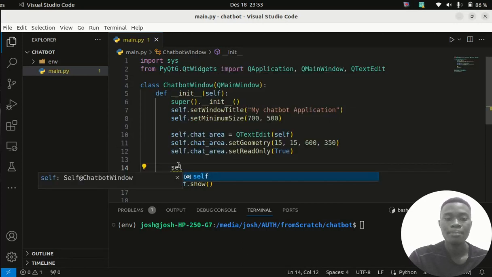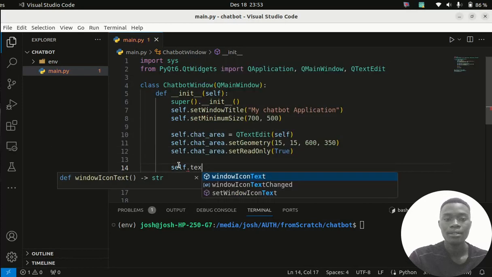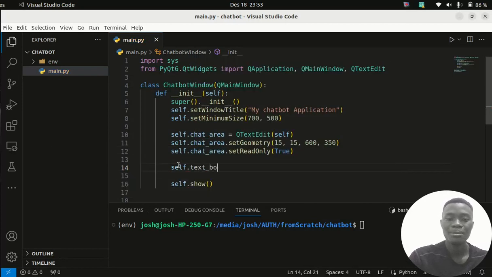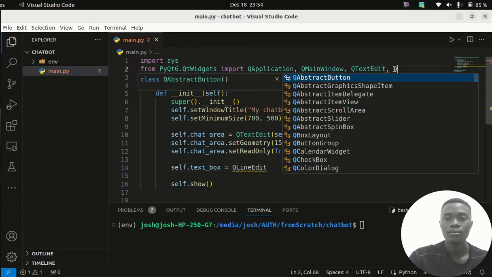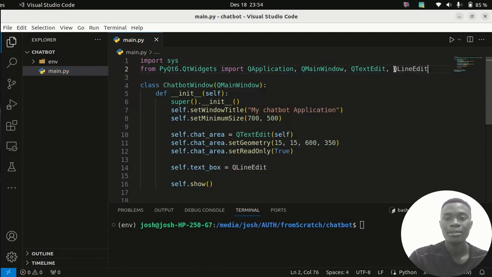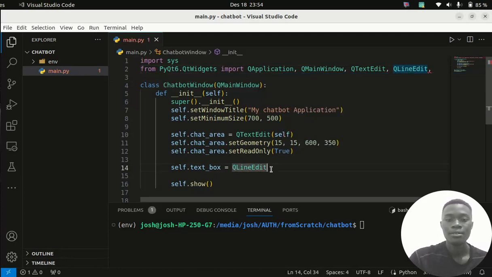The same approach: self.textbox, that is the name you can give to that. For these text boxes, PyQt has something called QLineEdit, and we can import that. So we create an instance of the QLineEdit.